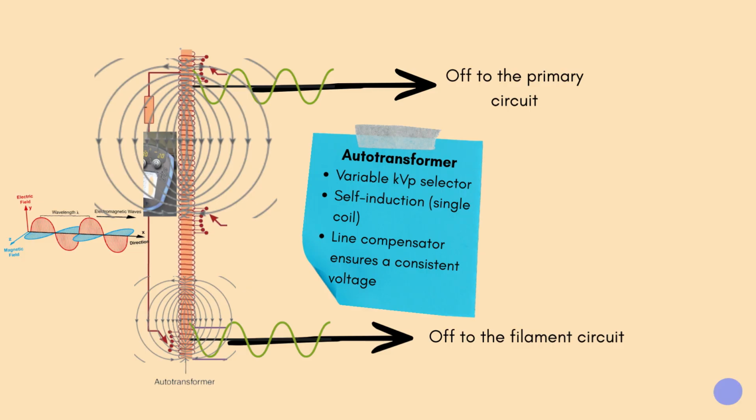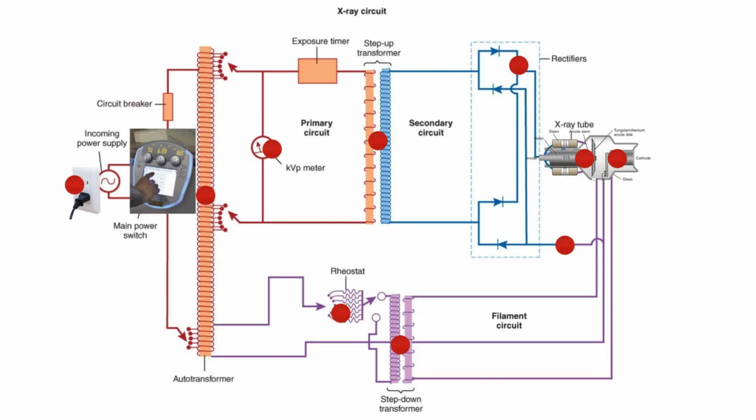Now, in our X-ray circuit, this auto transformer, and I want to emphasize this, will supply energy to both the anode side, which includes these circuits up on the top here, and the cathode side, which is through the filament circuit here at the same time. All of these things that we see here are happening at the same time.